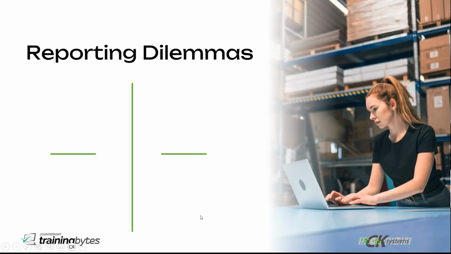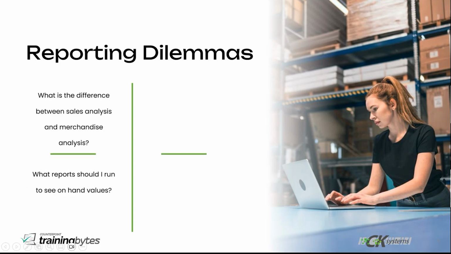So when it comes to reporting, anyone that's used Counterpoint knows there's lots of reports and they're everywhere. And I always tell people my go-to reports, 90% of what I need, I can either find in a sales analysis or a merchandise analysis report. So now you know that, but what's the difference?